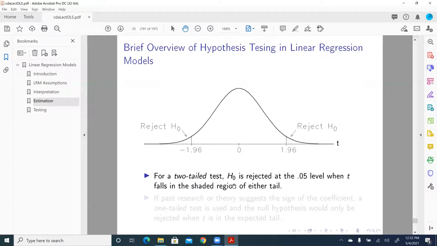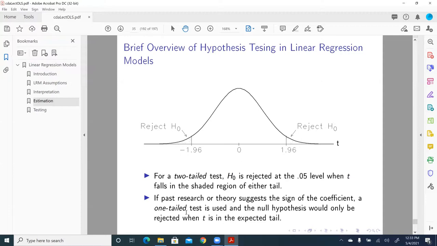Okay, and for a two-tailed test, each null is rejected at the 0.05 level. When alpha is at the 0.05 level for a two-tailed test, then the critical t is negative 1.96, and beyond that region, okay? And the critical t on the positive side of the t distribution is 1.96, and beyond that t value, that critical t, we call the critical region, okay? Critical region. And if the calculated t statistic falls into either of these two regions for a two-tailed test, we can safely reject the null, that is, the null hypothesis beta k equal to zero can be rejected.